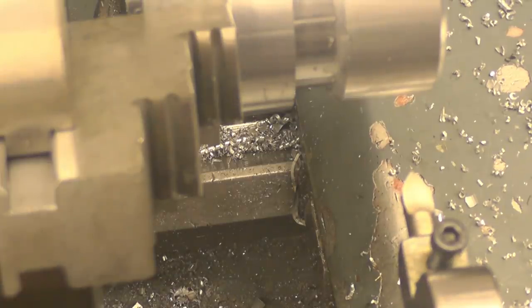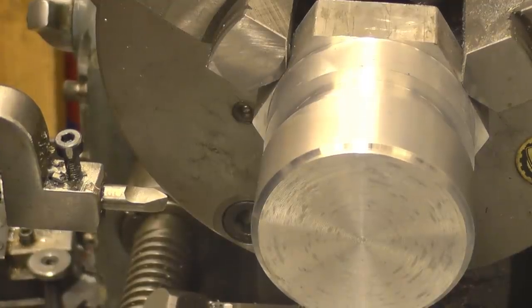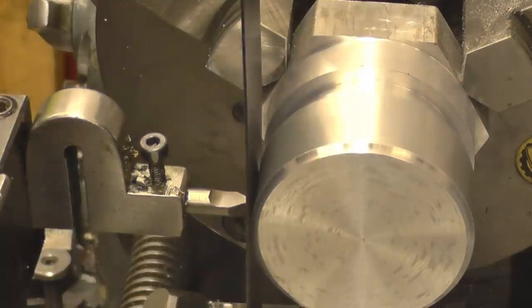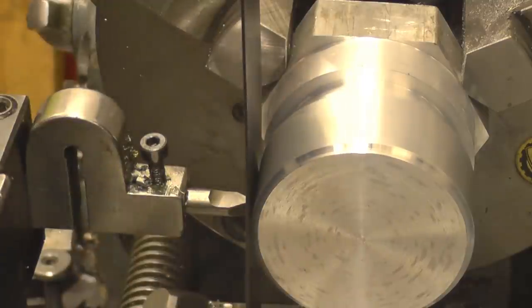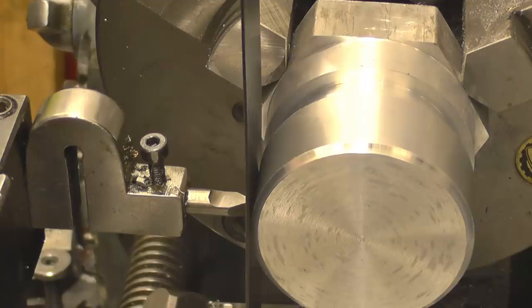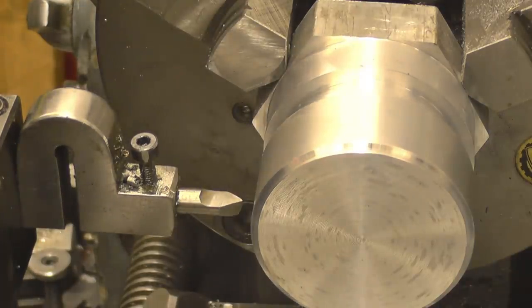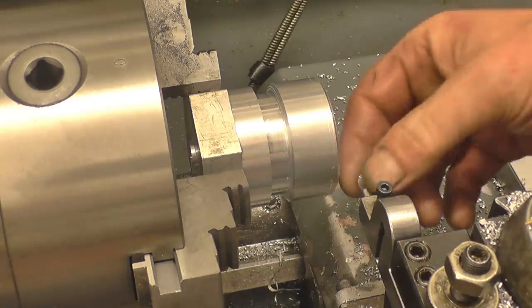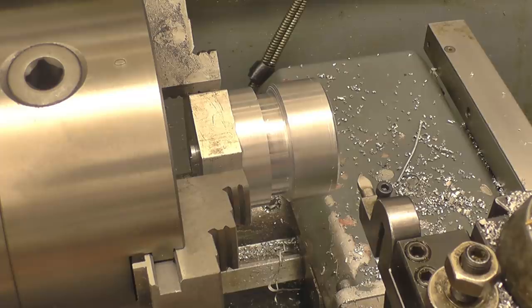Right, next, get the tool on centre height. A quick and accurate way to do it is to use a steel ruler or whatever you want. You push the tool in like that, that should be straight up and down when it's on centre height, which it is. So we know that the tool's on centre height, it's square to the job. It's basically right to start cutting threads. This is just a short thread, so all I'm going to do is reverse the lathe. I'm not going to disengage the feed screw because I don't quite know what will happen on a 6mm pitch thread.